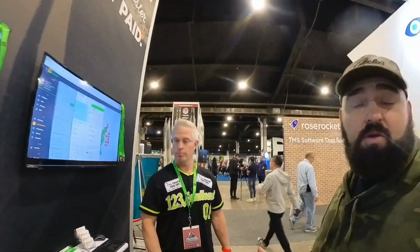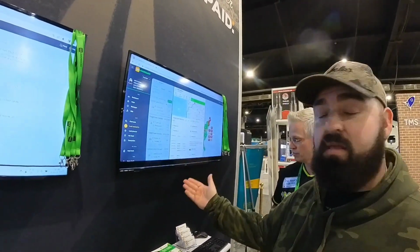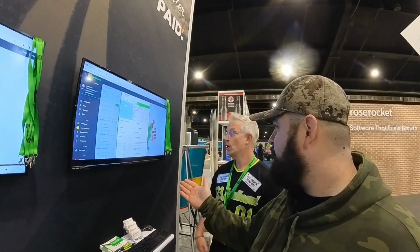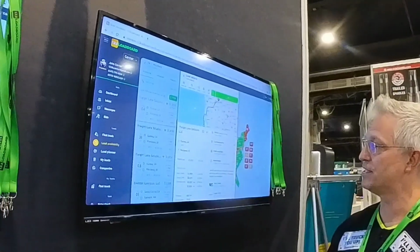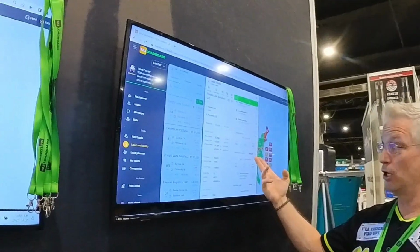And I've used 123 Load Board too, and what I've always liked is right here you get the rate per mile right off the bat. You don't have to figure it out or anything. And it also gives like an estimated fuel cost too, right? Yeah, so we have a profit calculator, and if you expand that section, you will see how much estimated fuel cost you'll expend on the load.